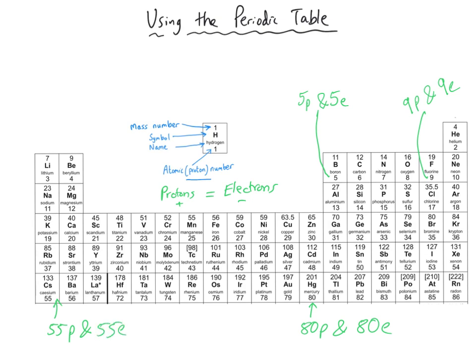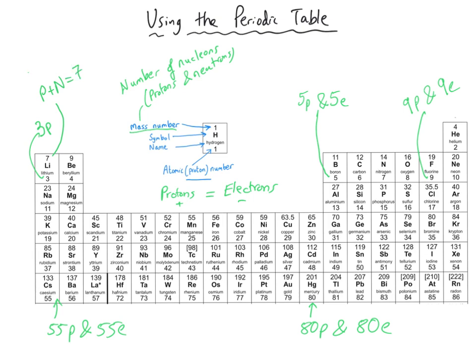Now every element also has a second number, and that is the mass number. Now the mass number is the number of things in the nucleus, which are sometimes called nucleons. So the nucleons are the things in the nucleus, and that is the protons and neutrons. And so what that means is, if an element has got, let's pick lithium, an atomic number of 3, it's got 3 protons. It's got a mass number of 7, that means the number of protons and the number of neutrons adds together to make 7.